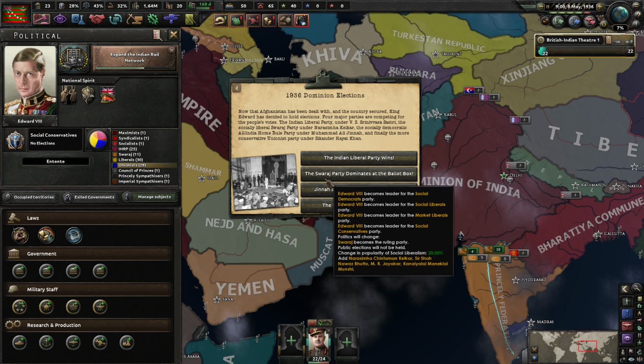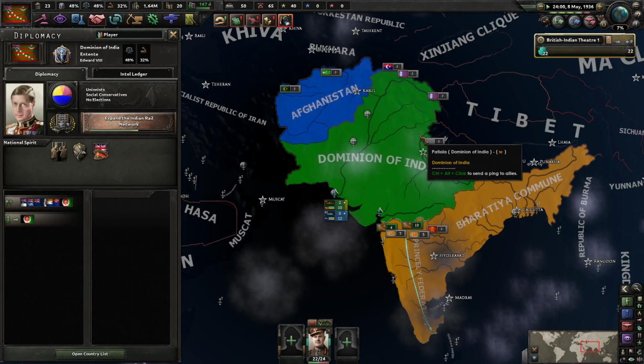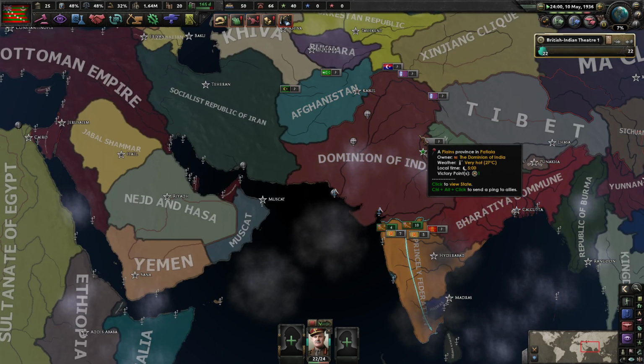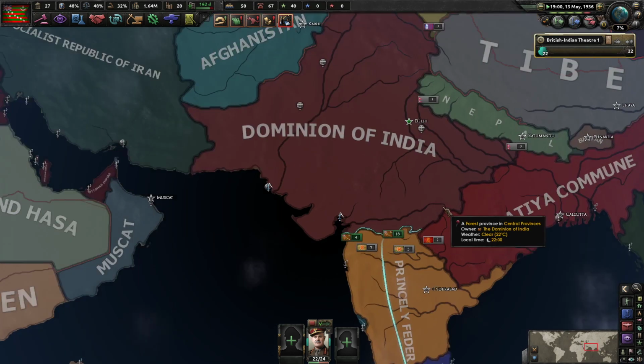Does it actually make a difference who ends up winning? I guess we'll just go with the Unionists remaining in power. But I don't know if it really makes any difference whatsoever who wins, other than, of course, the Social Democrats when they can peacefully unify India, but that's very, very unlikely to happen.